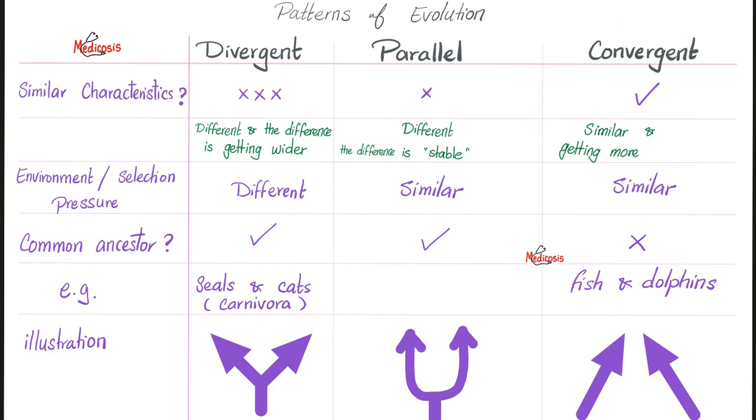Okay, how about convergent? Well, we started out way different from each other. We belong to different groups. However, we look similar to the eye because the physical characteristics are similar. Example, fish and dolphins live in water. They swim, so they look similar to the eye. However, this is one group, this is another group.